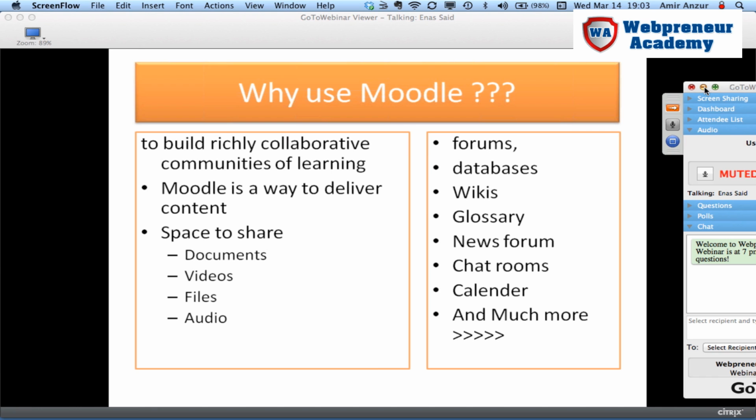Actually, it builds rich collaborative communities of learning. It's a way to deliver content. It's a very good space to share documents, videos, files, audios. Also, it has a feature for creating forums, databases, wikis, and for any course that you want to create a glossary, there is a space that enables you to create a glossary for each course that you are going to teach.